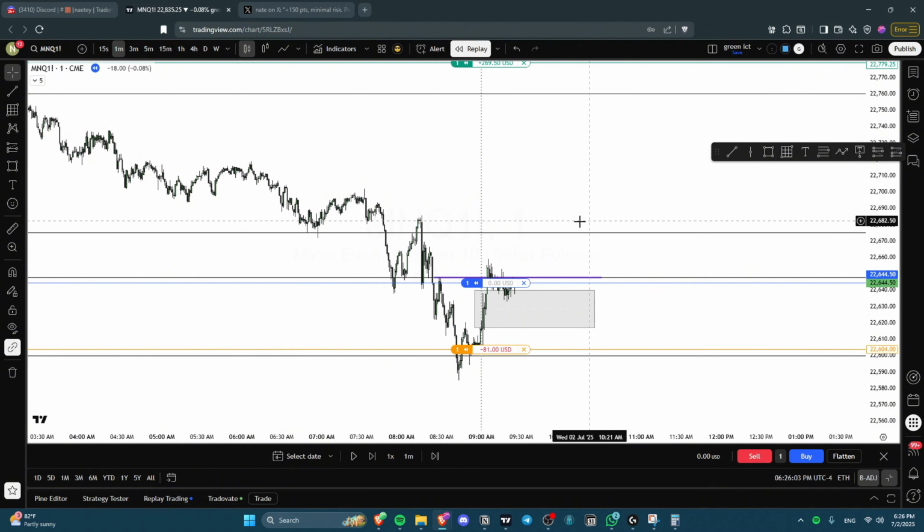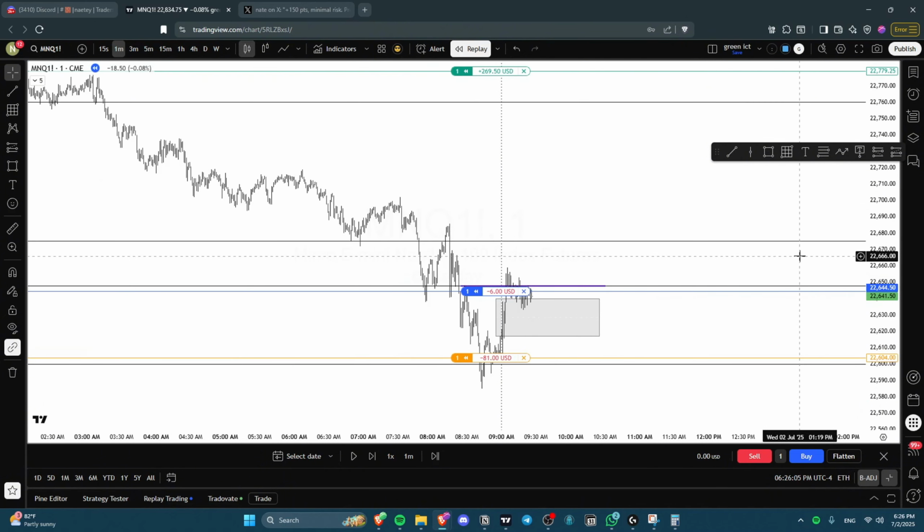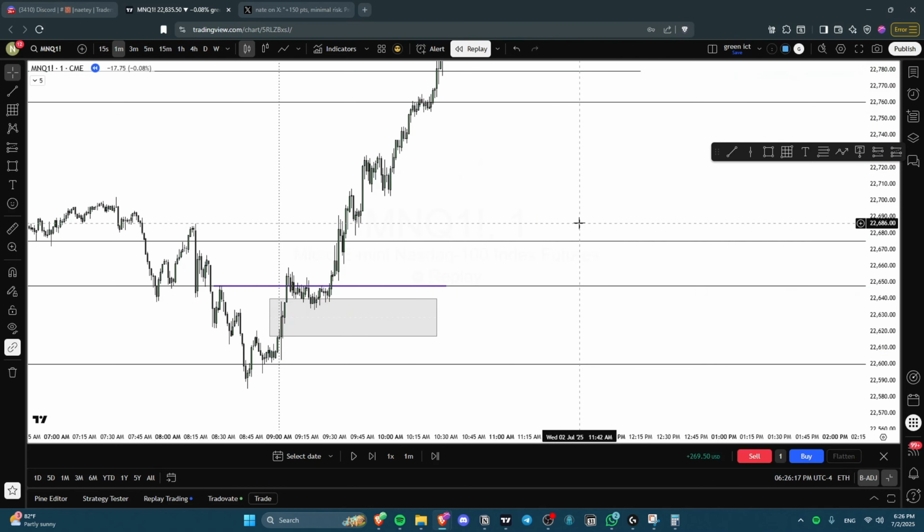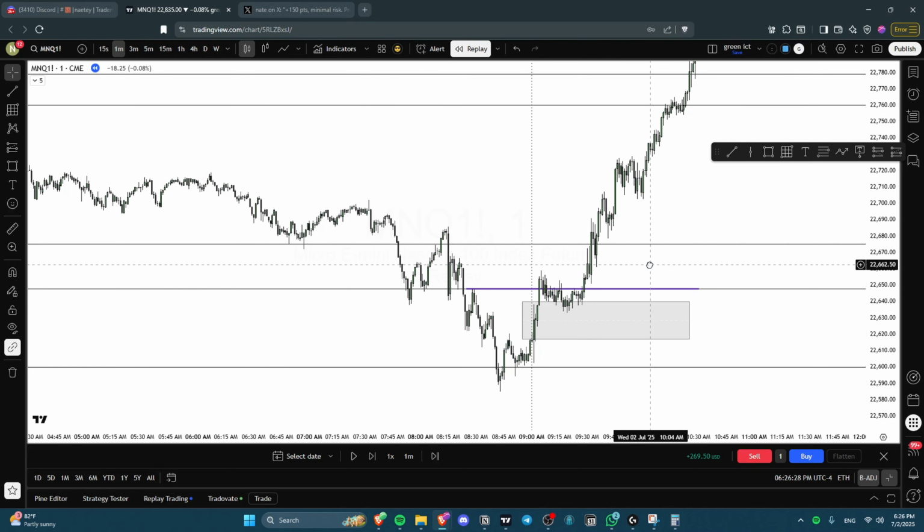So zooming forward to what actually happened on the chart. Price played out, played out, played out. I believe I took some scales at like 60, 70 points. And boom. Price hit my target. So again, the reason I was able to do well is because of the risk management. If I sized any higher, I probably would have stopped out of this trade. And yeah, again, this is the model I trade every single day.